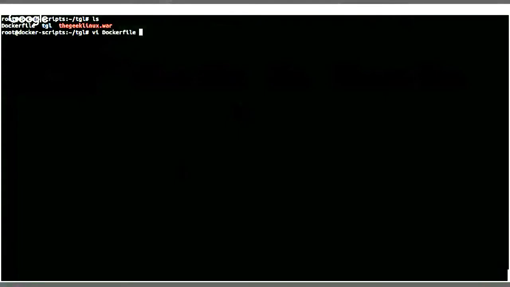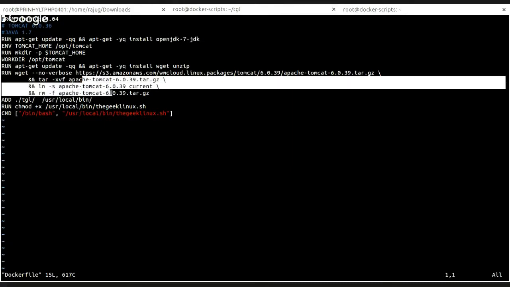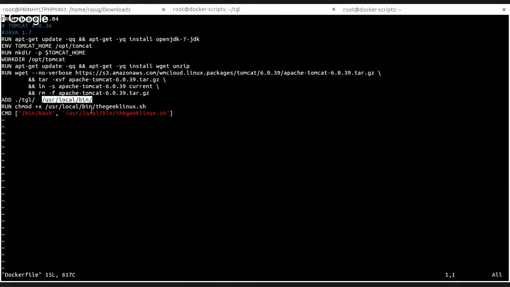So let's start the demo. First we had a session on how to create the image. So I'm creating the image. I have a docker file. In this docker file I'm installing the jdk, and then I'm installing the tomcat, and then I'm adding one file into a location, and that file I'm running.